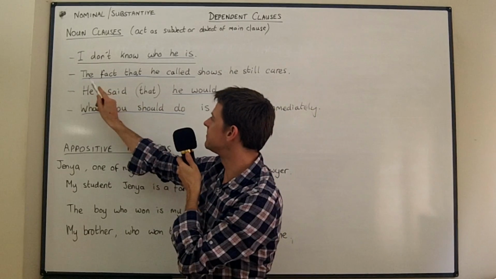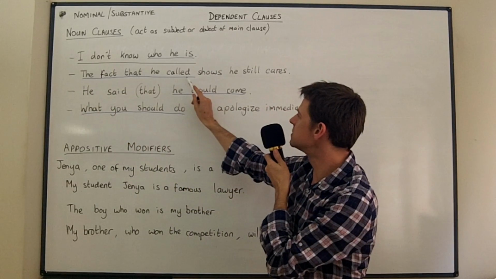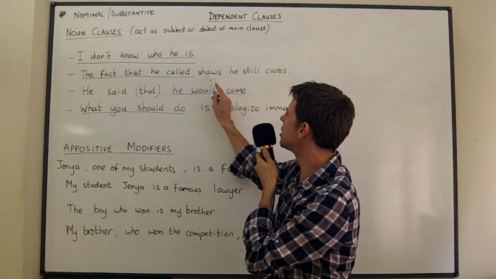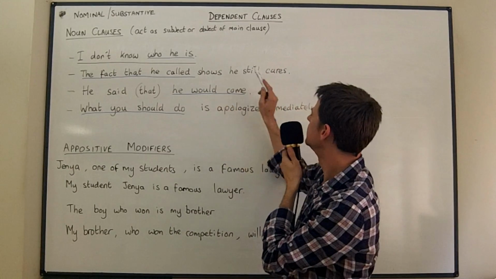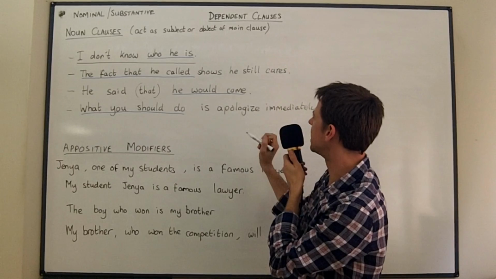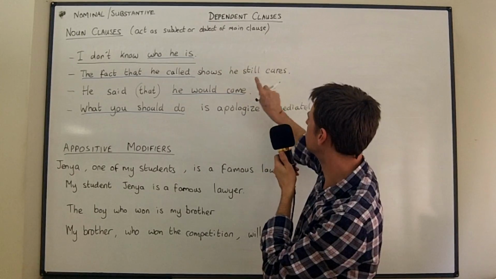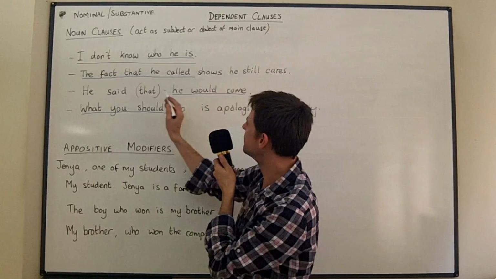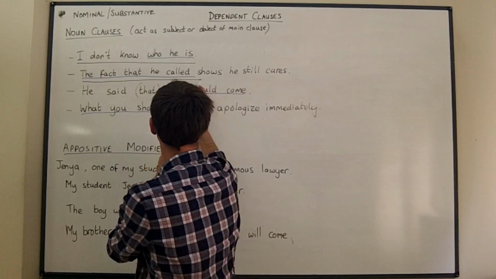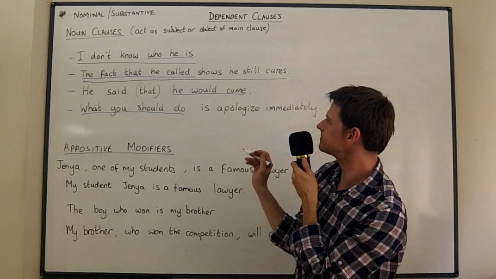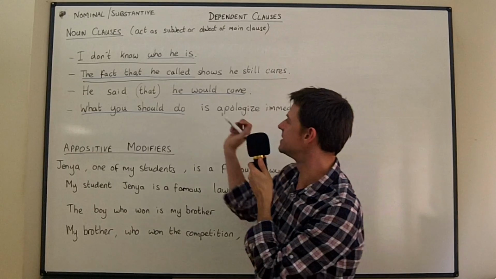Same here, except it's a subject. The fact that he called, this is the subject, shows, this is the verb, he still cares, this is the object. So we've got 2 noun clauses here, and they both make up the main clause, which is it all together. Okay, and on to the next one.